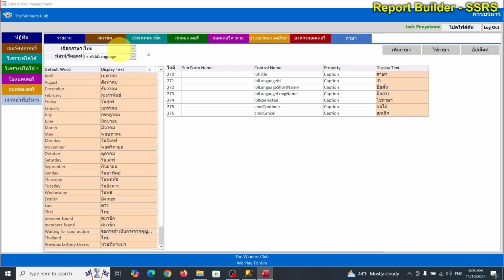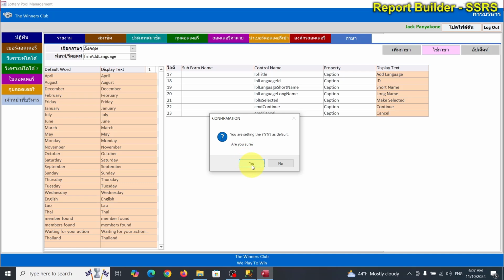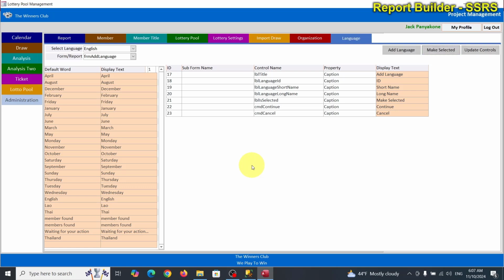Let's change it back, because I don't think most of you will know this one. So let's change it to English, and then set it back to English. All right, there you go.